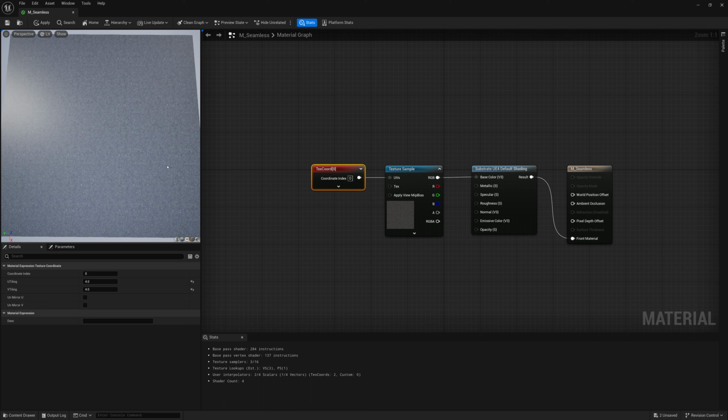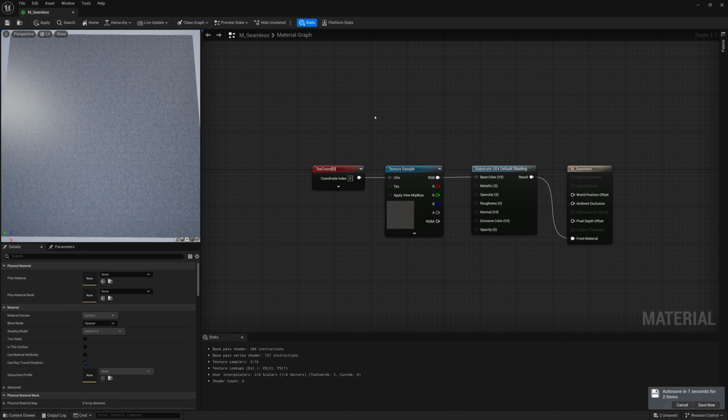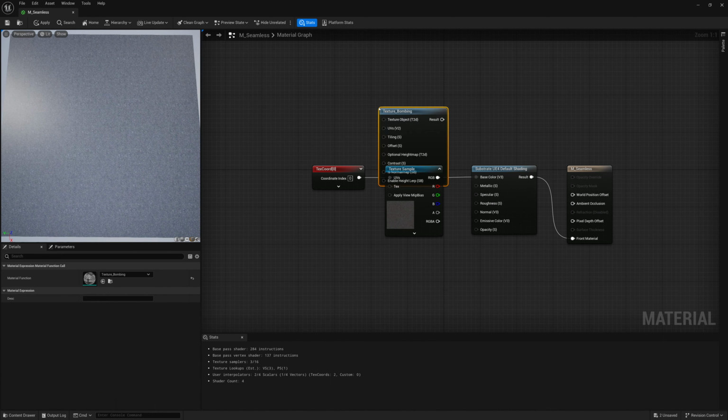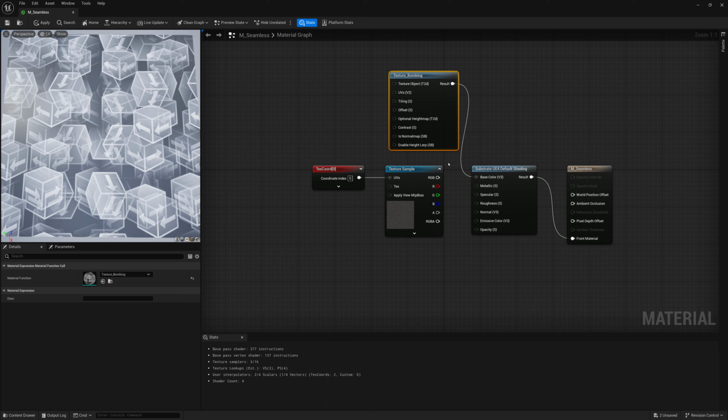So one way you can solve that, and this is one way that you can do it very easily in Unreal. Of course, if you have a complex scene, you could use decals that place on puddles and cracks in the ground and all kinds of things to cover that repetition up. But even to help out with that, Unreal does have a node called texture bombing. And this node, if you connect it to your color, or whatever you want to use it for, you can use it for color and normals or anything really.